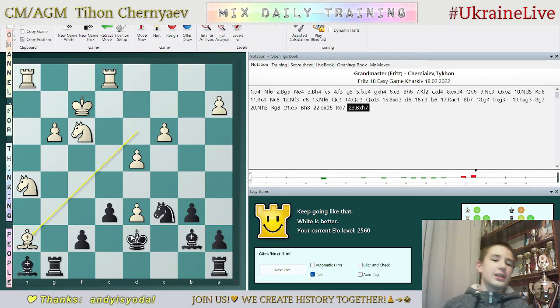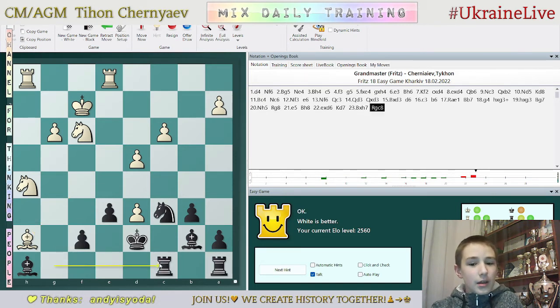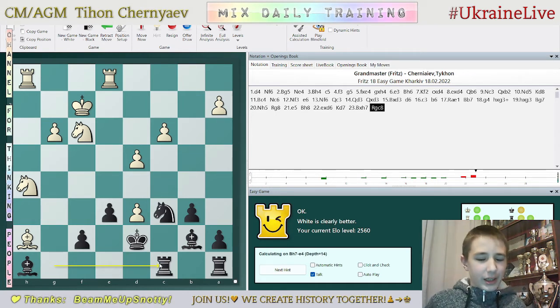Rook h8, he has d5, wins bishop f5. Wait, if d5, there is knight d8? Help me! It's clearly better. Oh, I just don't know why. We'll see why, I guess. Soon.